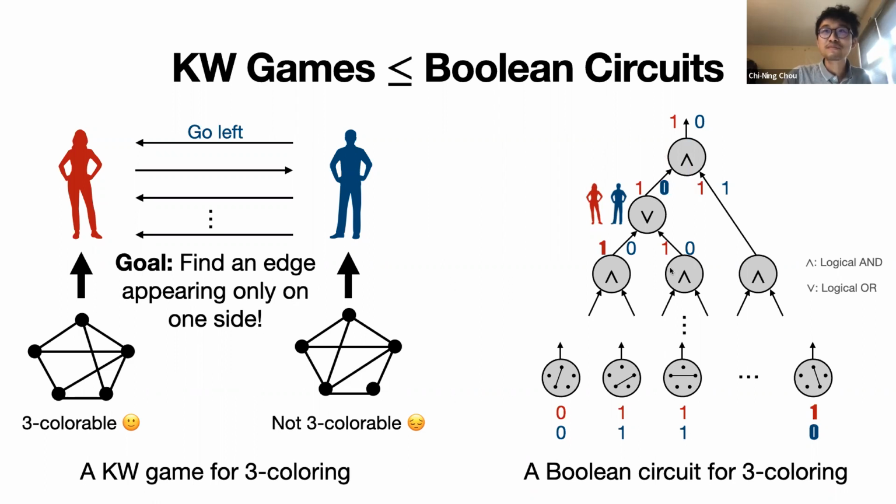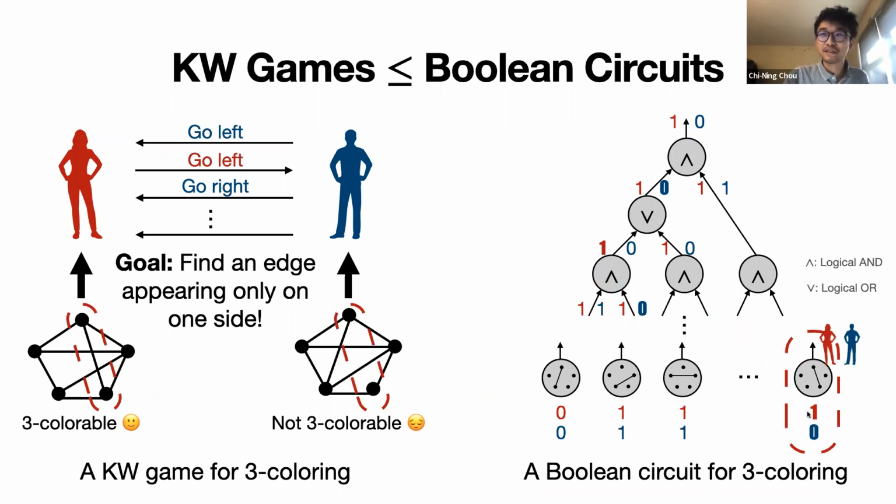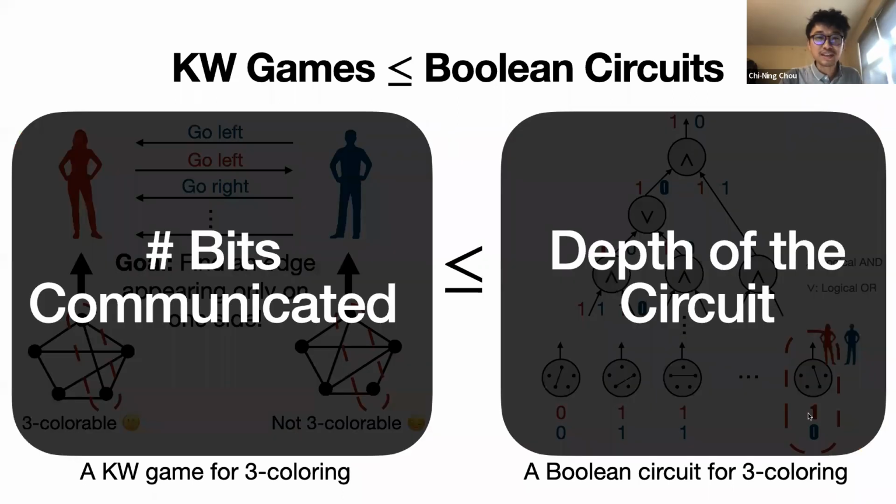And for the next level, if it is an OR, Alice knows how to keep their inputs being different. So let's go left again, and so on, go right. In the end, this guarantees that you end at some place where their inputs disagree. It's not exactly 1, 0. So I hope this roughly gives you a feeling that if you have a circuit to solve 3-coloring, then you actually have a communication protocol. You can solve the communication game.